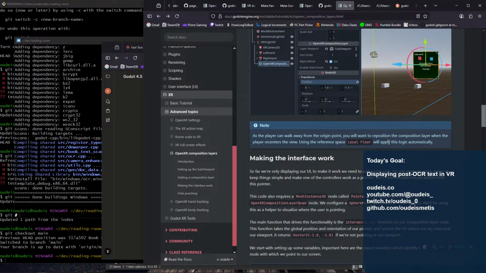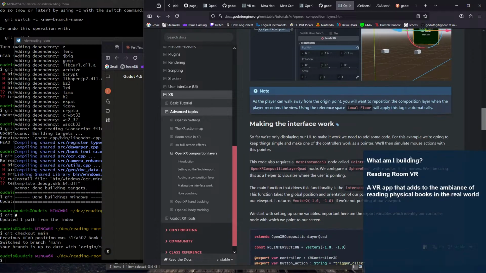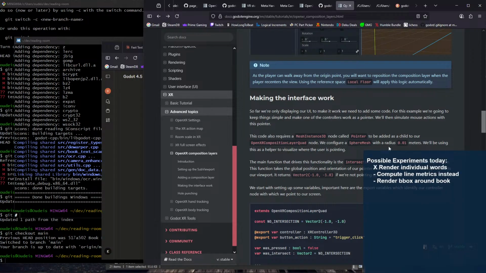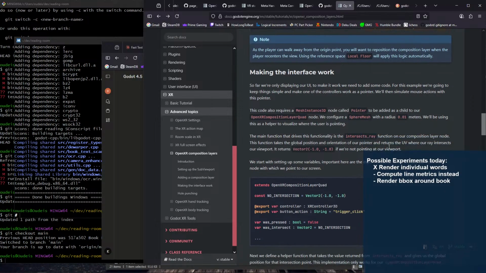You will want to reposition the composition layer when the player recenters the view. Local floor will apply this logic automatically. This code also requires a mesh instance 3D node. We configure the sphere mesh.